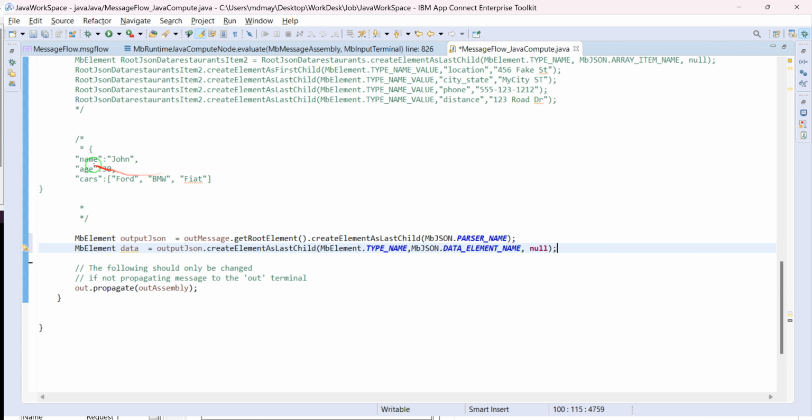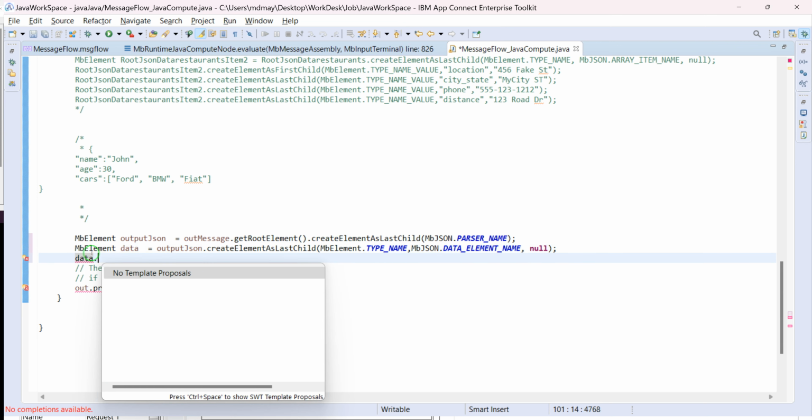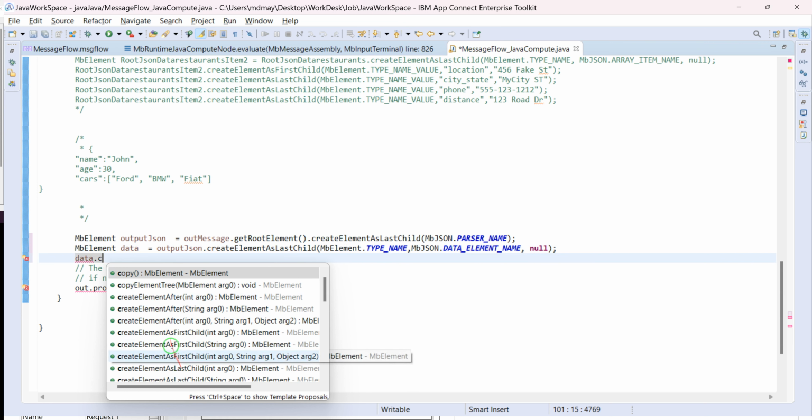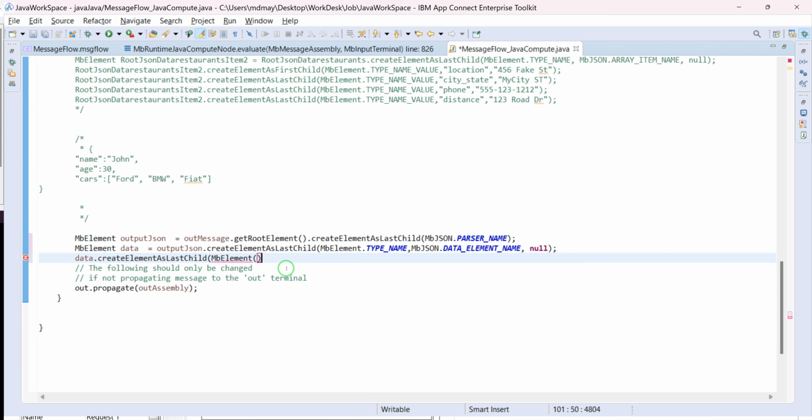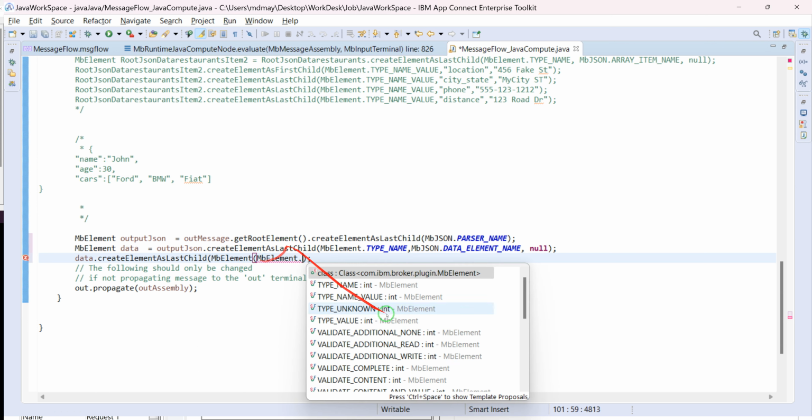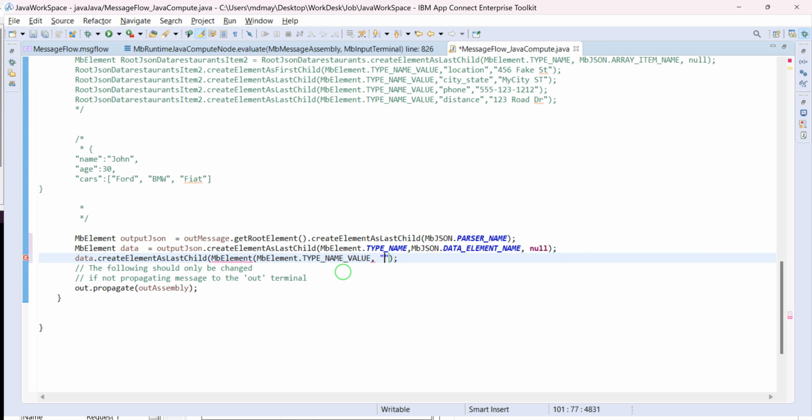I'm sure right now you follow what I'm doing. So I create up to this point. Right now I want to create these two values for the data. This data has two values. Let's create the two values, and right now we're going to write quicker. Because this is an MbElement, if I make a mistake, we will fix it, but I'm sure there's no mistake up to this point. And that's our name plus value. We have to pass the name. MbElement, and we need to pass the value.